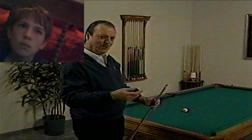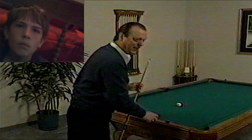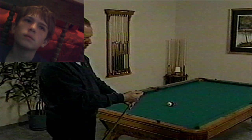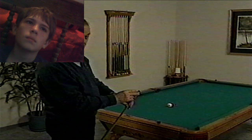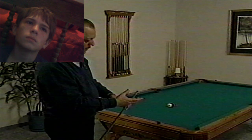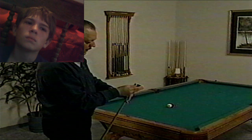When an amateur or a beginner miscues, they don't even look at the tip. They just throw a little chalk on it and prepare to shoot again. And if you'll notice very closely here, you can see he missed the brown miscue marks, and those must be covered with chalk. Matter of fact, the only place you ever really need chalk is the outer eighth of an inch of the cue stick. It's the only place it's ever possible to miscue. So be sure when you chalk up, you look at the outer eighth of an inch and chalk that up.